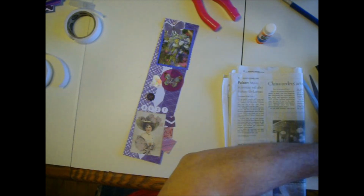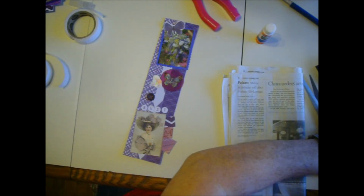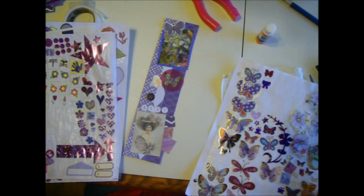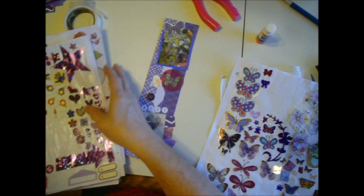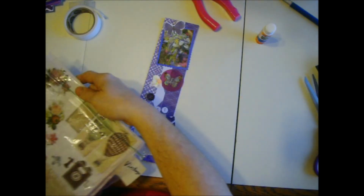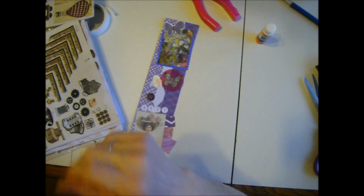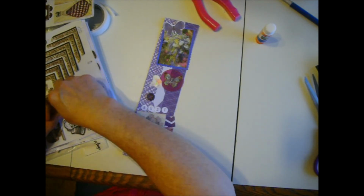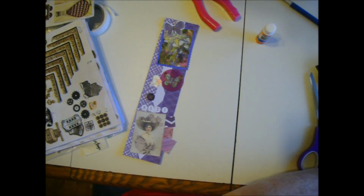Do I have any good stickers I can use on here? I don't need any more butterflies. I need a flower, maybe. Flowers. Ooh, no, that's kind of big. Well, you know what? I was going to use vintage stuff on here, and I totally forgot. I got this whole thing of vintage stuff. I got to remember to use it on my other things. You know what? Oh, no. Maybe. I got a spool of thread. Whatever. Yeah. And I lost my newspaper again. There it is.